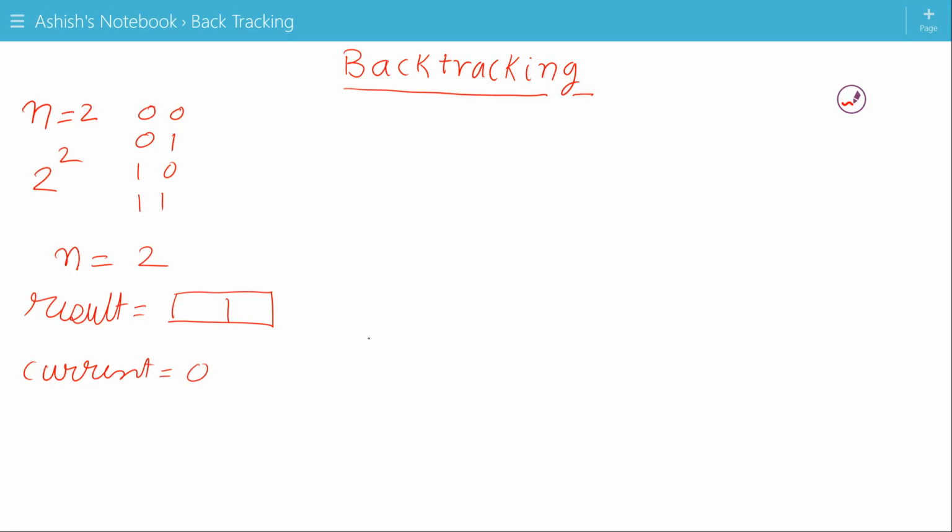The current pointer initially would point to the 0th location. So how it works is you start, and since there are only two values, you put the value 0 at the current location 0. Then you move the current to one location, and we put the value 0 again over here. Now this is 0 and 0. The result array is full, so we'll print this value.